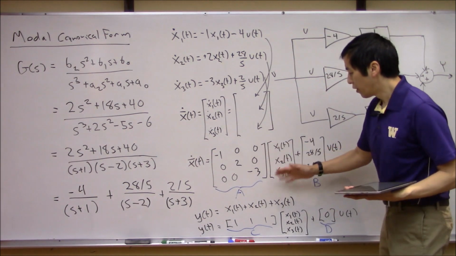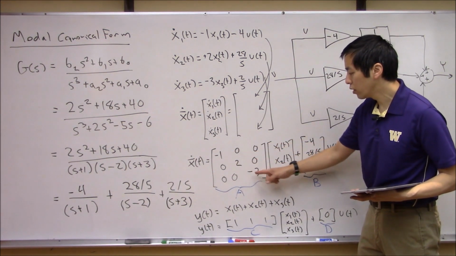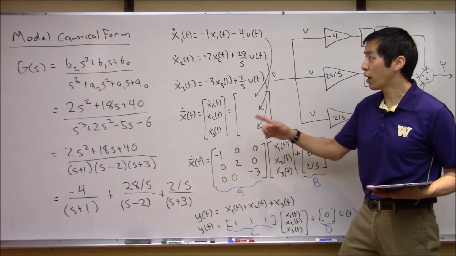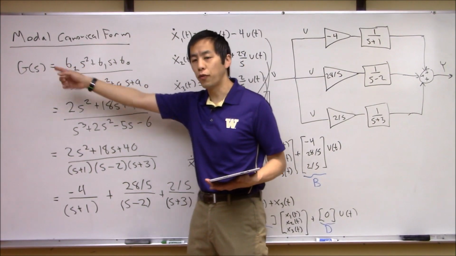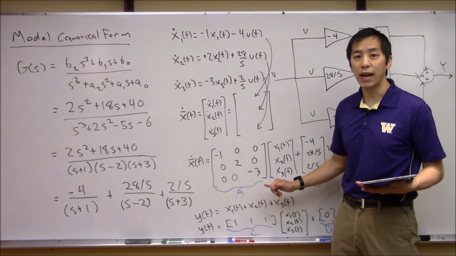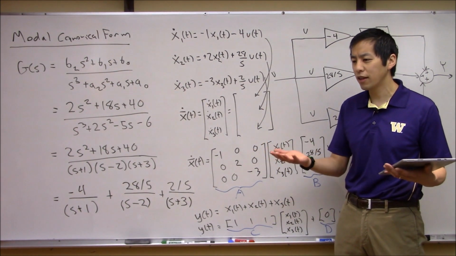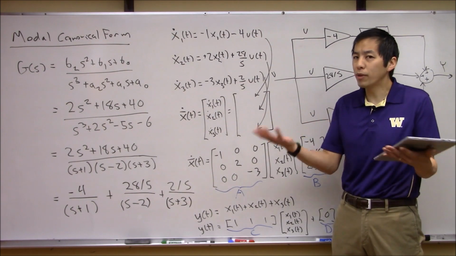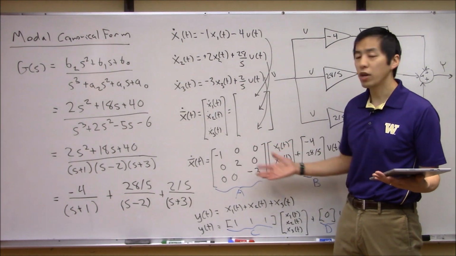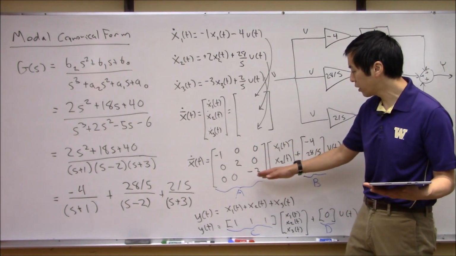So here, in this representation, you can see, again, the poles on the diagonals, right? The poles show up on the diagonals, and now you can kind of see why this is called modal canonical form, right? Because the modes, or the poles of the system, show up on the diagonals. And again, this is something we've seen before when we did our diagonalization of an arbitrary A matrix using the eigenvectors of the system. You can get basically the poles or the modes to show up on the diagonal. So we got the modes on the diagonals.